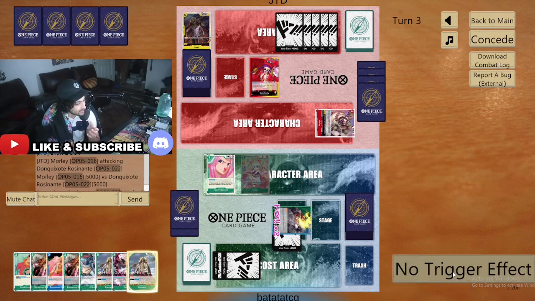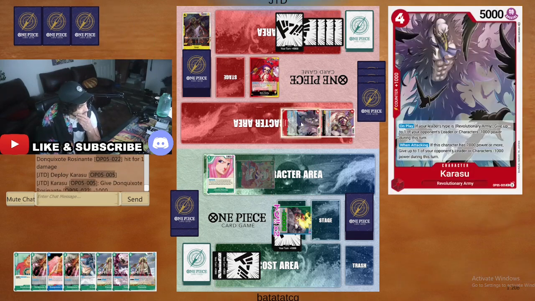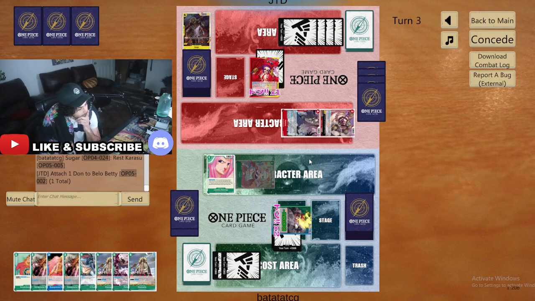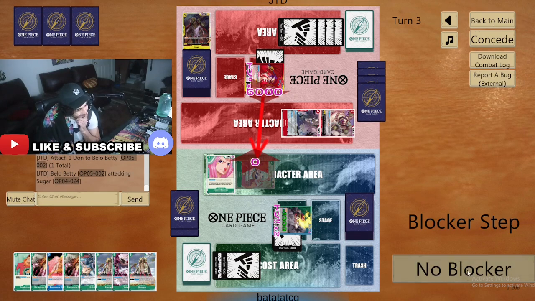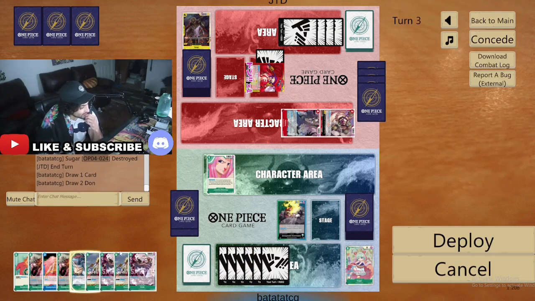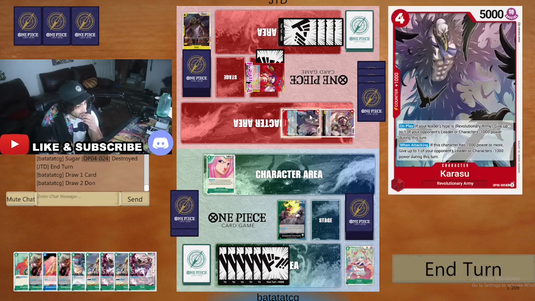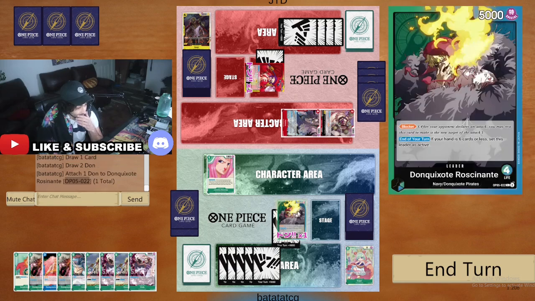Well, she's not gonna die if he's just gonna attack with everything first. Damn, he's pissed. He doesn't like that sugar. 6k. Bro, at least we made him change the whole game plan that he was going for. Honestly, if sugar stayed on the board, we possibly could get sugar back here soon in a second. But I can't activate Bonnie.